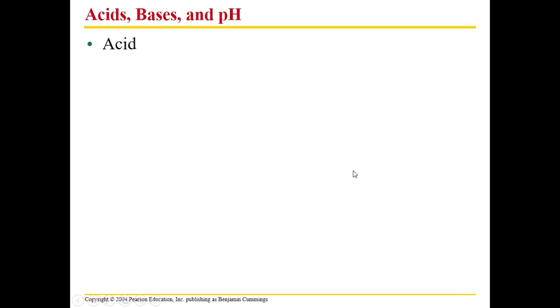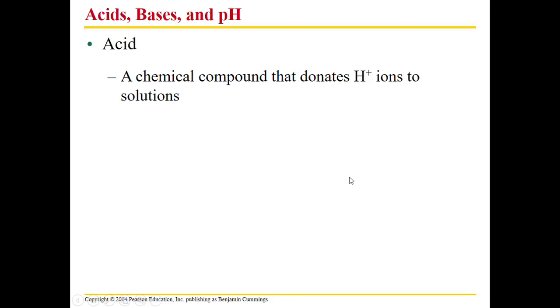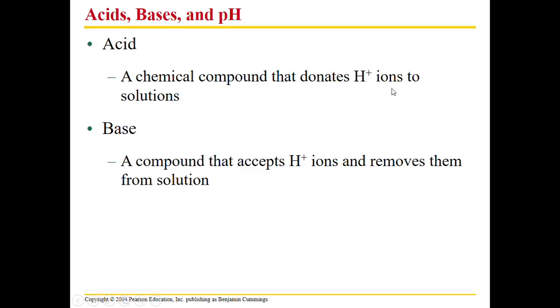Alright, acids, bases, and pH. So an acid donates hydrogen ions to solutions. So remember, these are charged. So you see H plus, it's charged. H plus charged makes it an ion. So hydrogen ions with acids dissolve off and go into water. With bases, the opposite happens. The base takes hydrogen from water and it basically takes it out of the solution.